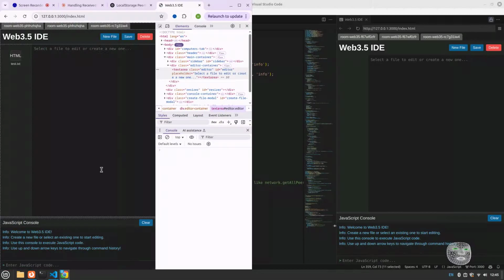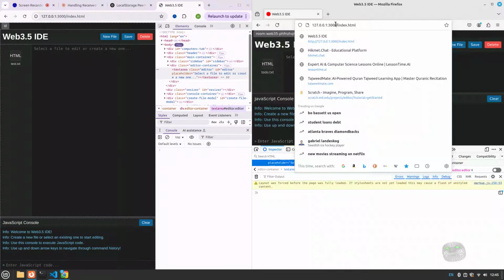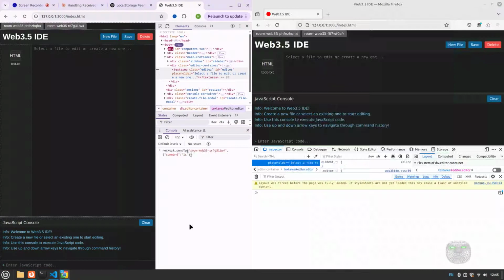And let's see what happens going to the Firefox and refreshing the pages. They should stay the same. I send the command, and then it says true. What is true? Yeah, it sent the message. Its object command is ls. Then does it send the response back? It didn't, I think. So let's debug it.